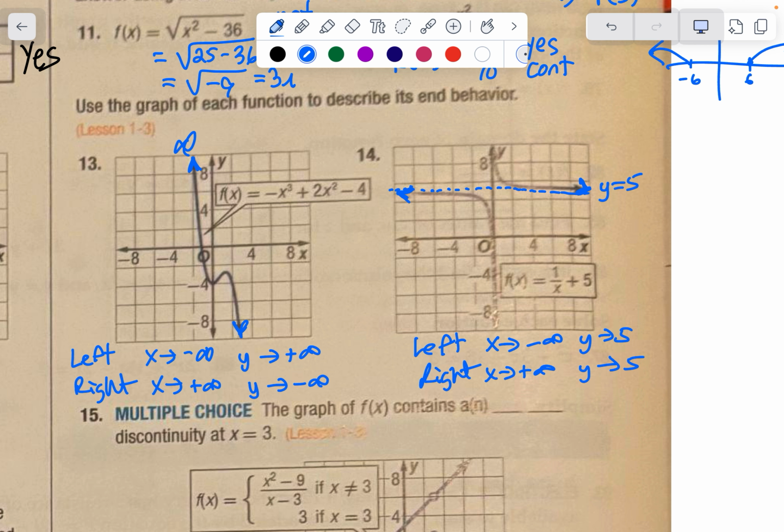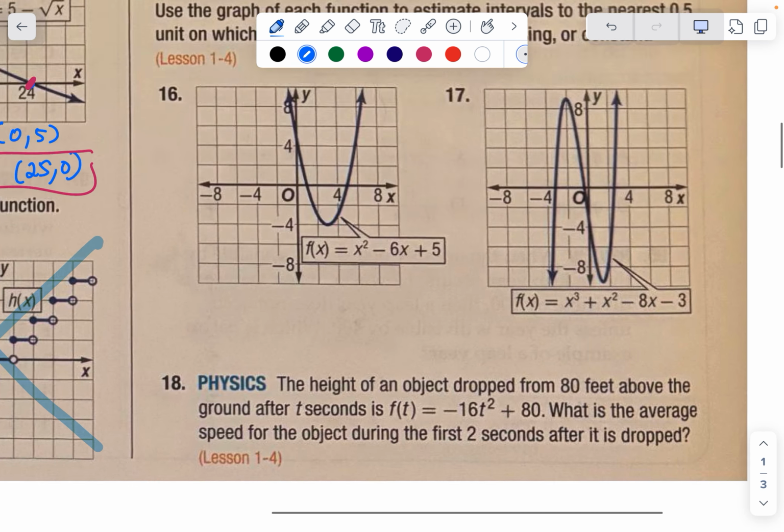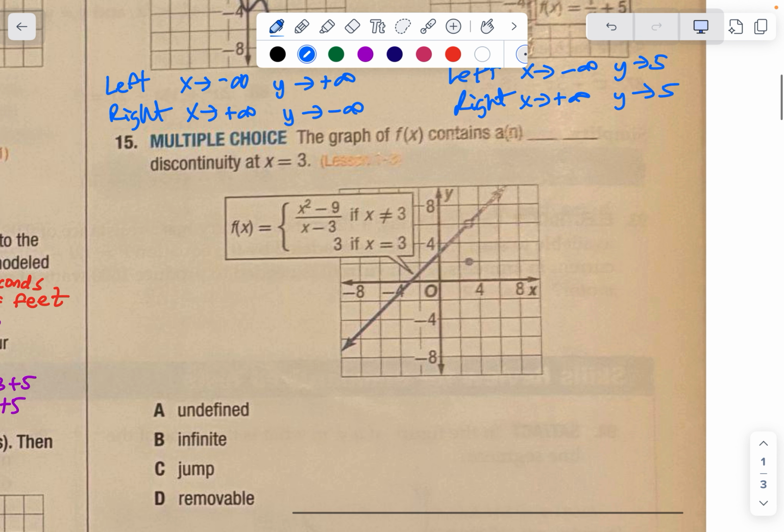We're almost done, I know. It's not fun, but, okay, 15. It says f of x contains a discontinuity at 3. Do you see how there's an open circle and it's closed in at a different spot? We would have to jump to that spot. That's a good way to remember that. Or I'm sorry, if the pieces are separated, but here there's just a hole in the graph that we have to leap over, a hole. So this is removable. This is hole. This is a vertical asymptote, and this is a separation.